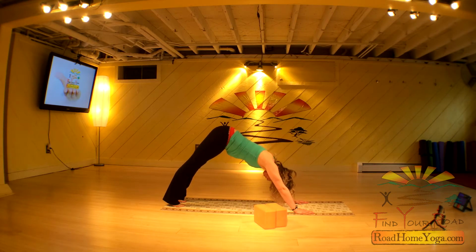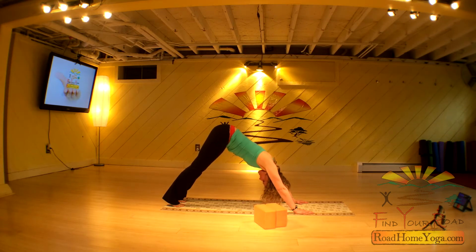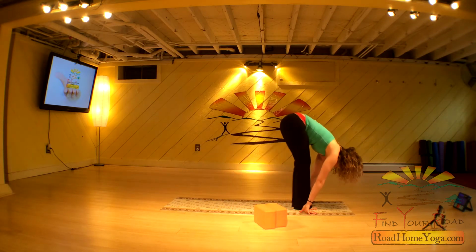As you exhale, pull the hips and legs back. Let your head drop. If your shoulders are tight, I just recommend you keep a little bend in your knees. Spin your tailbone up. But pull the legs back. And then just walk feet to your hands.